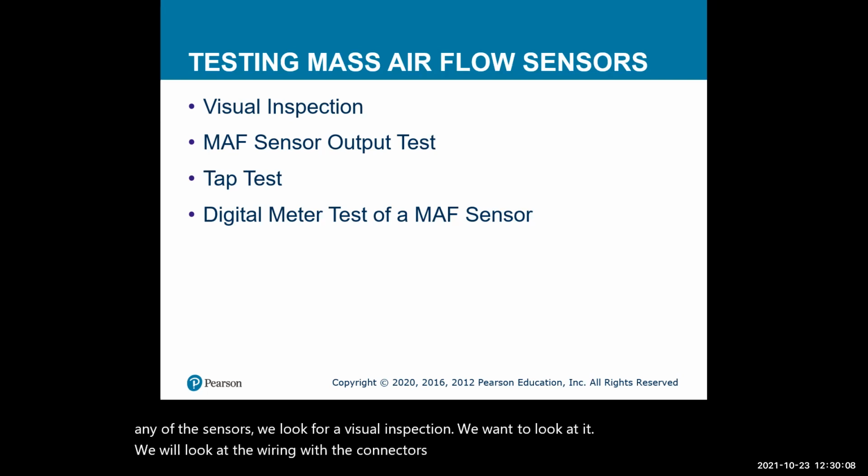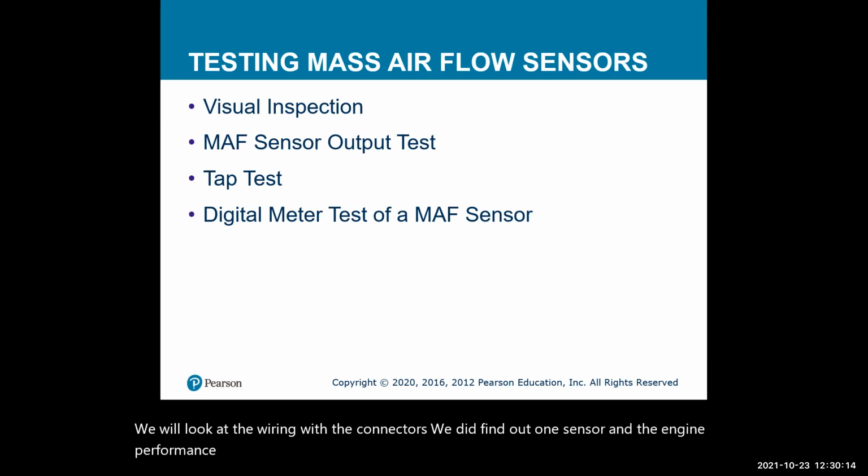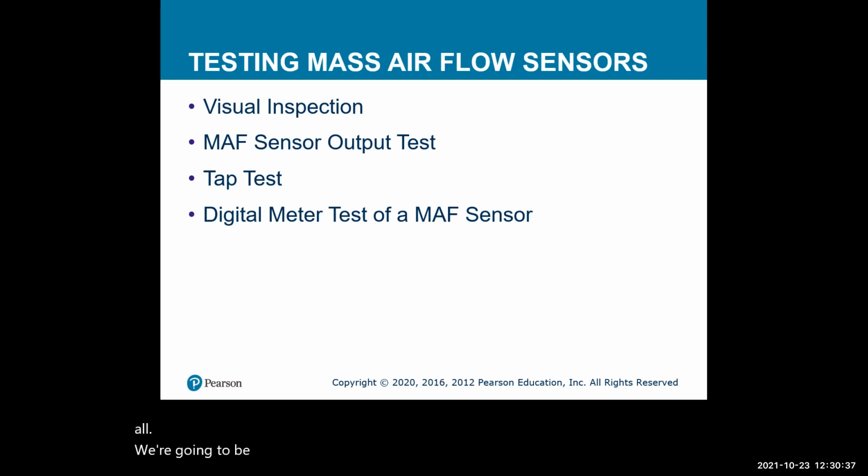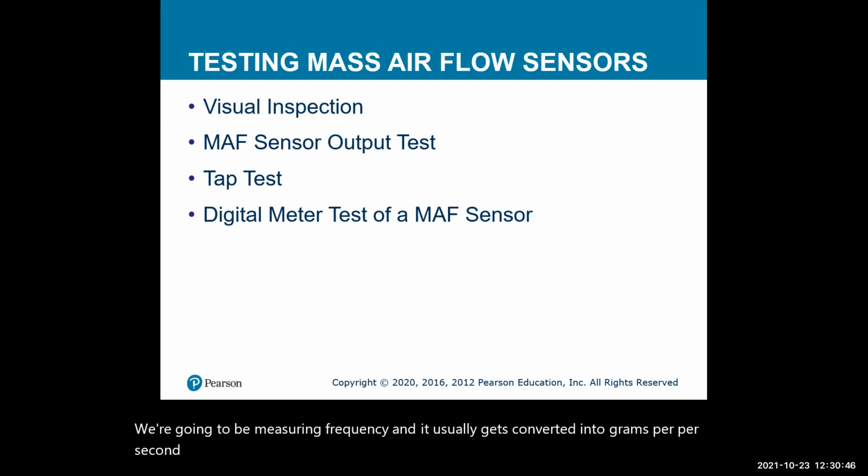We did find one sensor in the engine performance class that actually had a connector where somebody had been probing in there and bent the actual wires inside. We tried to do the best we could to get it back into shape, but it really needs another connector. We can do the output test, and depending on the brand, we're going to be measuring frequency, and it usually gets converted into grams per second, or grams or pounds per minute. It depends on the manufacturer.